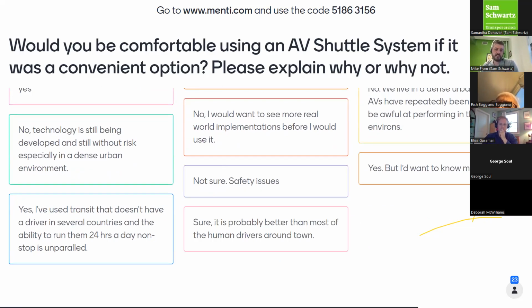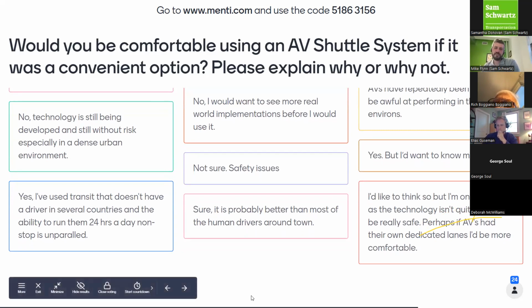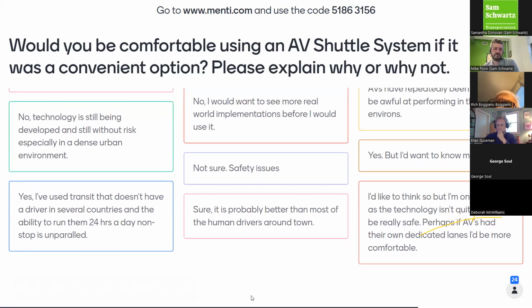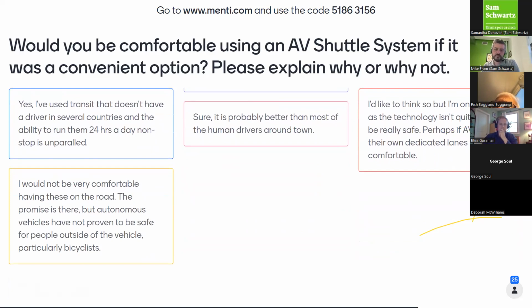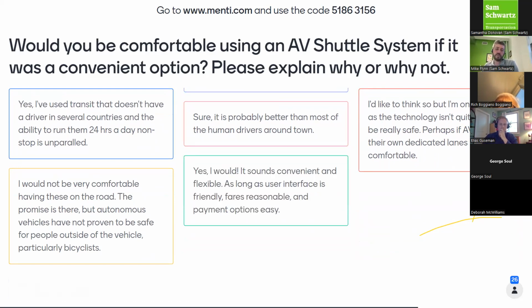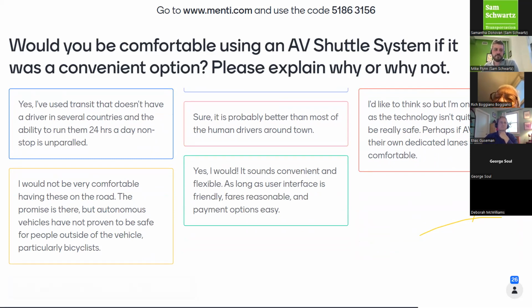Some folks suggested it should run along fixed routes. Yeah, it looks like there's kind of a range of comfort levels in terms of, would this be safer than humans? Great.